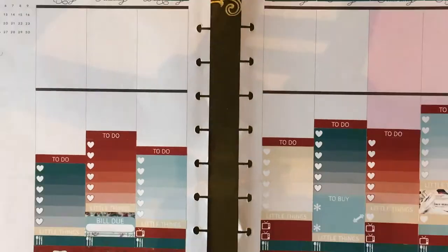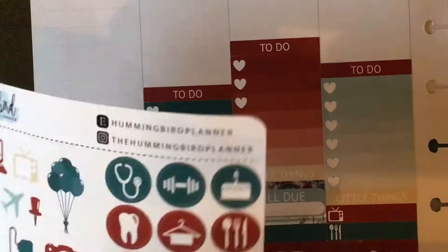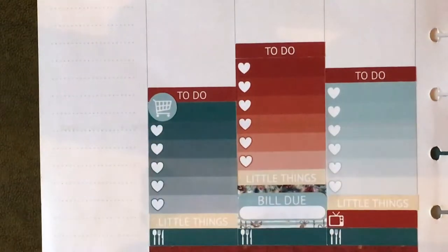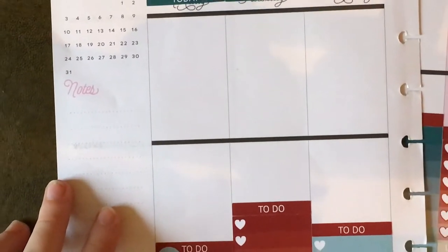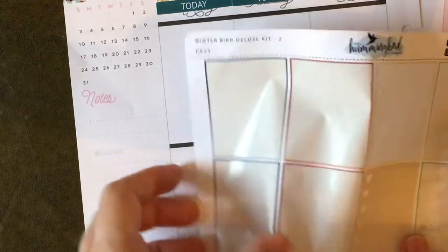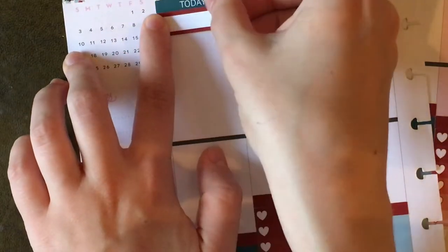Now I'm going through and putting an ombre heart checklist across every day with a to-do header on top, then zooming in to Monday's checklist. I just need to mark my usual Monday Sainsbury's run to get all my lunch groceries for the week - I'll use the little grocery cart icon on the first line. That's it for the Monday to-do list. For the today section, I'll start with the gym - my usual circuits class in the morning - using this nice red solid quarter box. I'm so in love with these colors.